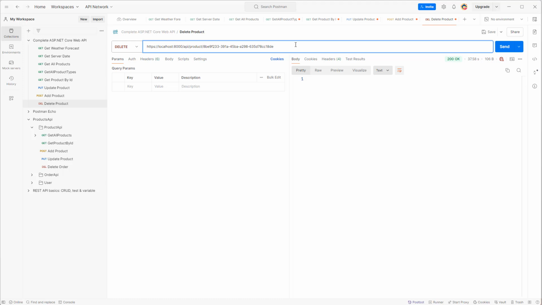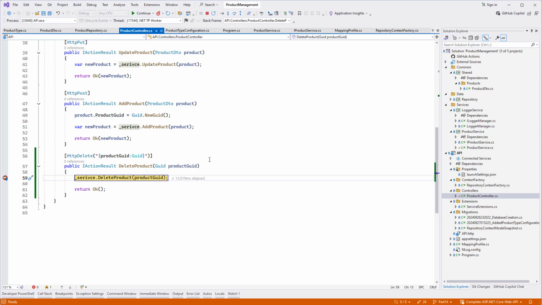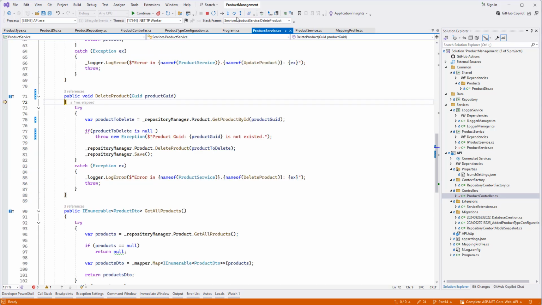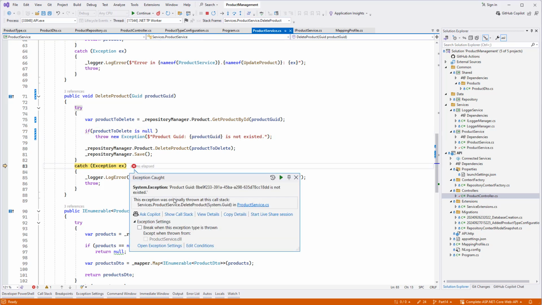Now let's send an invalid product, right? So this product GUID is not available in the database. Send. Okay, we want to step into. So product is now null, right? So it will throw exception that product GUID with this ID is not existed, right?